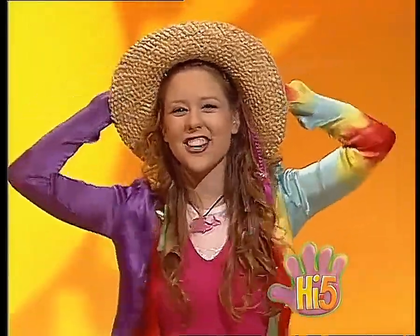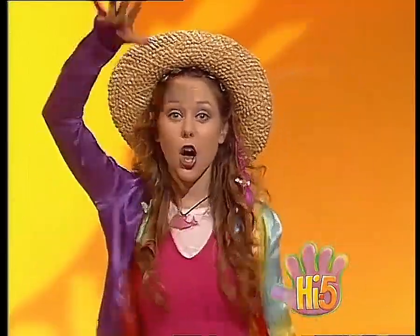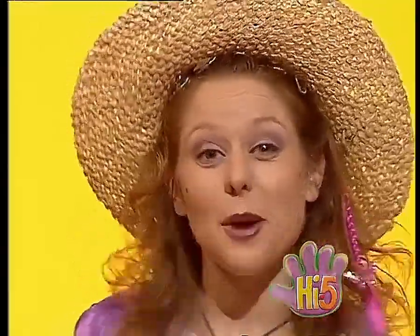Rubbing in the sun cream this way and that. When you finish rubbing, don't forget your hat. Time to put your top on, we're ready for some fun. It's all so easy to take care in the sun. Shall we do it again?